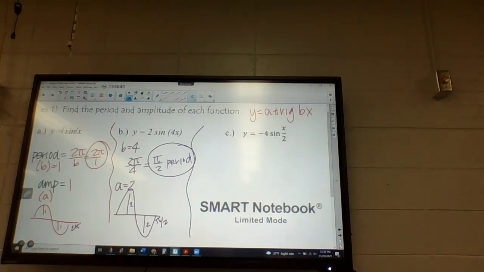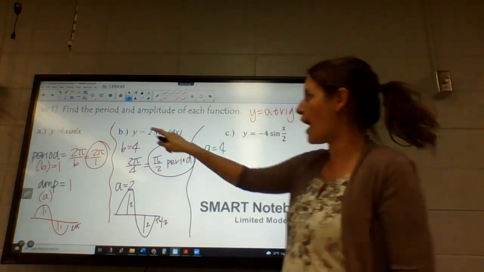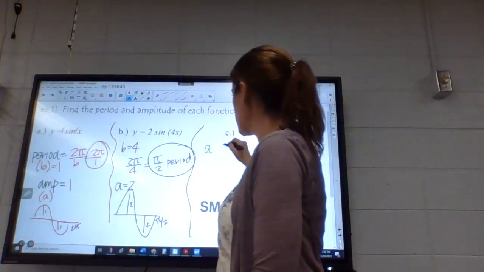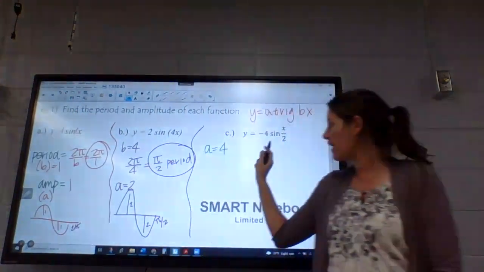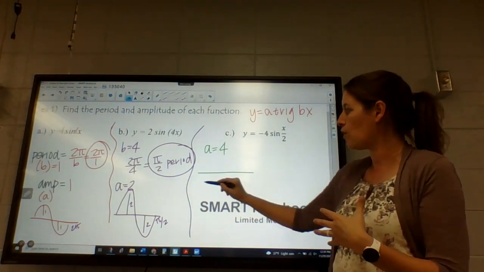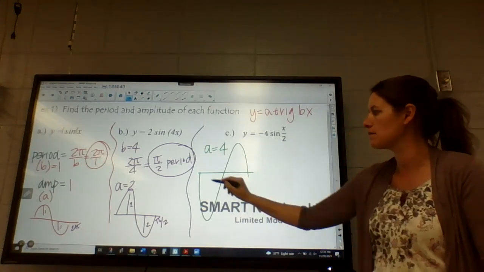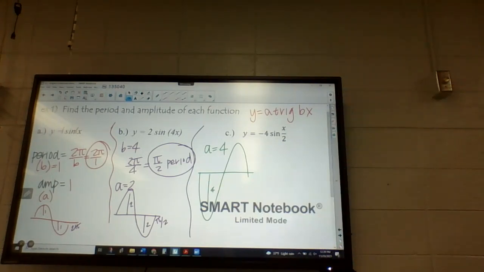Yeah, so actually, although the amplitude is 4, she's right about that, how would that make our graph look different? Rather than going up first, that negative 4 is actually going to cause it to go down first. So it does kind of flip our graph. That's important to note, that this would go down first and then up. And so that negative does come into play. The absolute value still talks about the amplitude being 4. The amplitude is still 4. It just would head in a different direction to begin with.